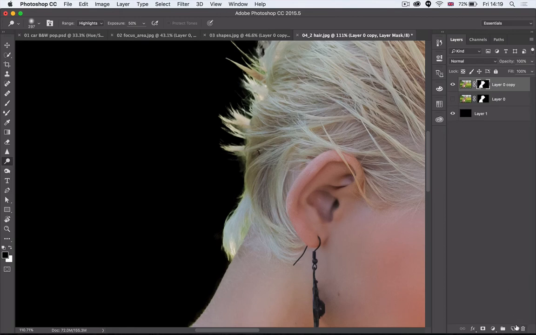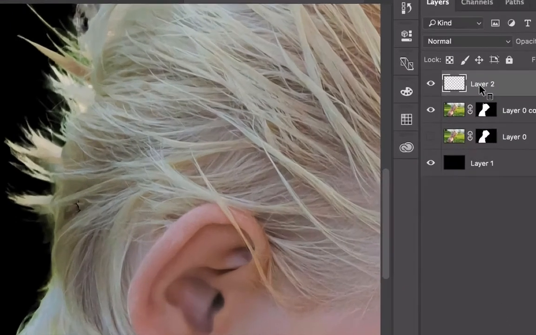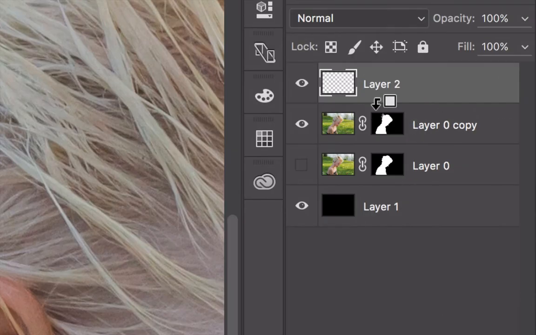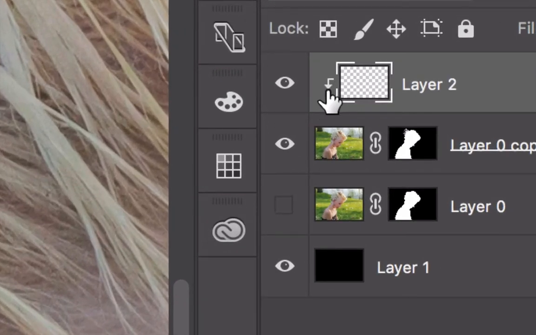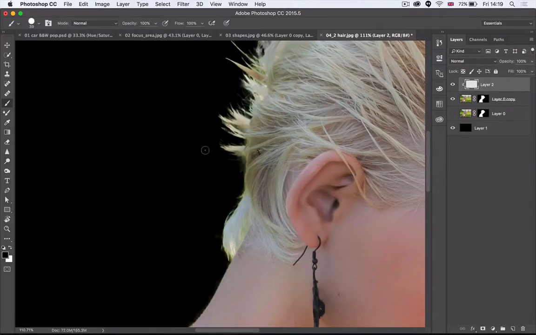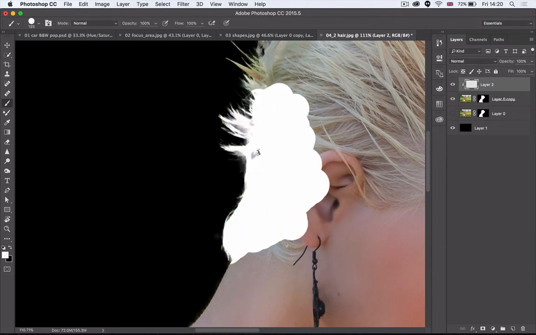So that's when you create an empty new layer and you create a clipping mask. You alt click between the two layers, hold down Alt or Option key, click between the two layers, and that turns this layer into a clipped layer. What that means is whatever I paint on this, I'm just going to show you with white, it will only show over the visible areas on the layer below. So it doesn't go beyond it.